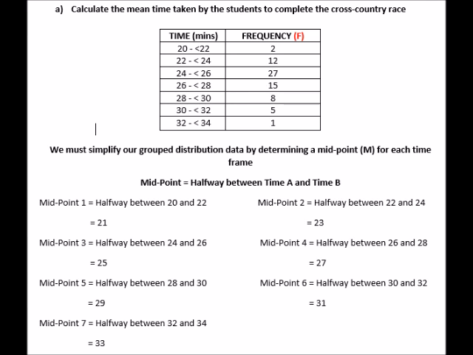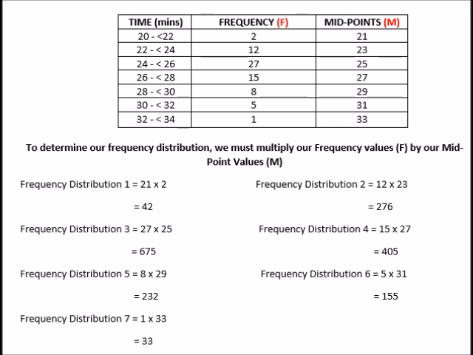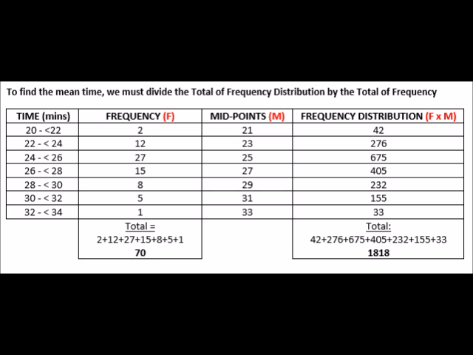Once we have the midpoints, we then need to multiply these data values by the frequency of each time. For the first section, we multiply our first midpoint, which we found as 21, by its frequency 2. A simple multiplication of 21 times 2 gives us an answer of 42. So we can then write this down in the third column and proceed to answer the rest of them. With the assistance of a calculator if necessary, we can then solve the remainder of the multiplications to obtain all our frequency distribution values. Once we find all the values, we get the sum of them all.